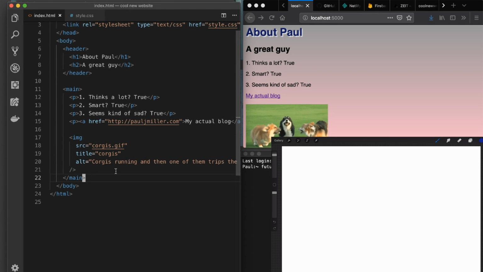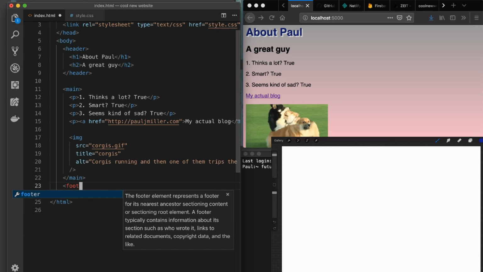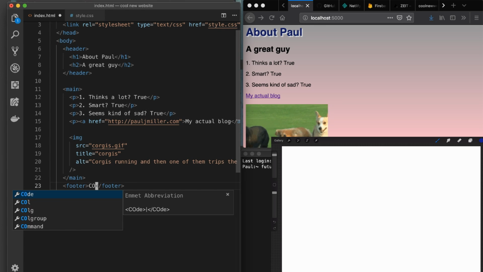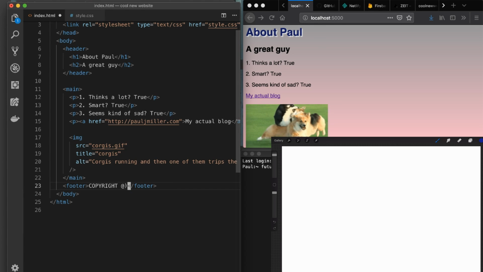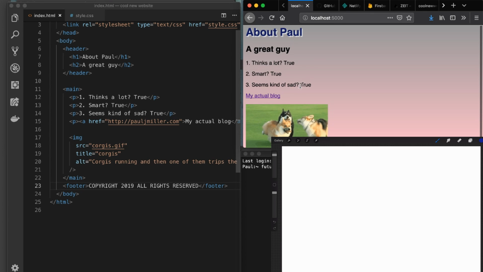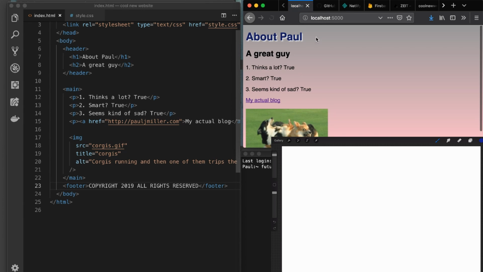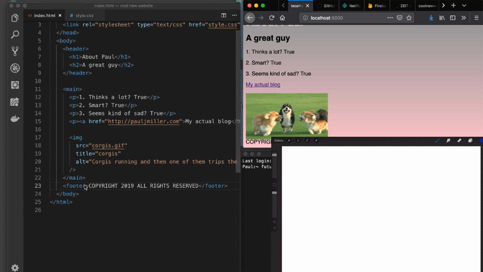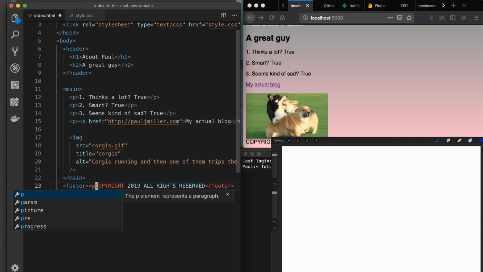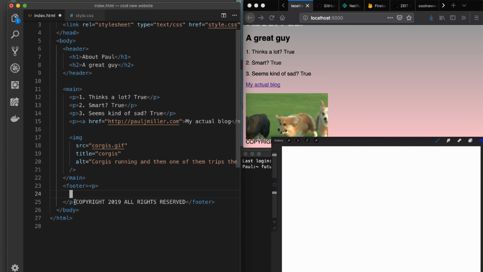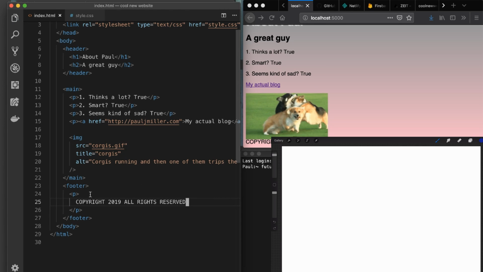And then, let's say, footer. Copyright 2019, all rights reserved. Oh, so many people are going to want to steal this. Is something copyrighted just because you say it's copyrighted? I don't know. I think you need to make that text so much smaller and in serif so people know it's official. Oh, the copyright should be in serif? Yeah.